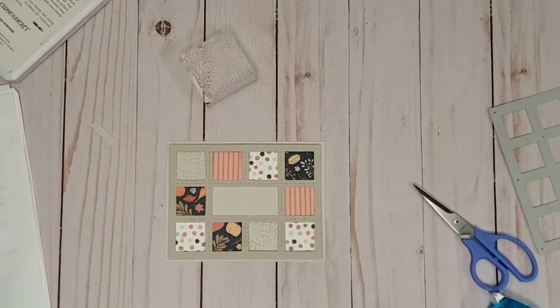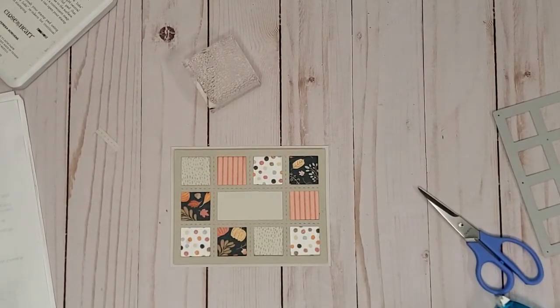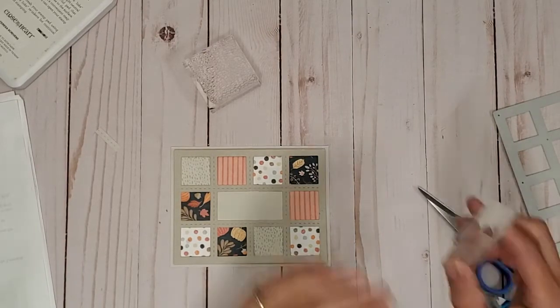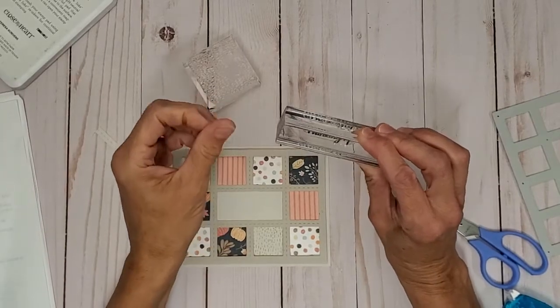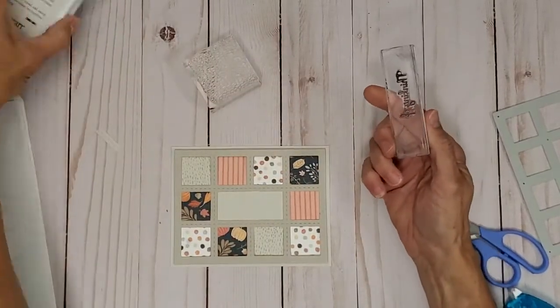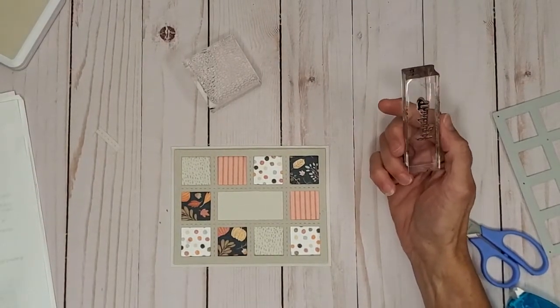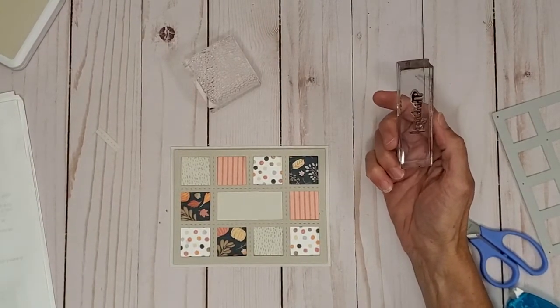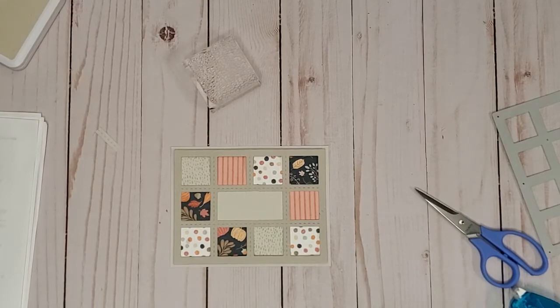And then I am still head over heels in love with the Isabelle card making thin cut and stamp set. It is still available, ladies, online. They haven't sold out of them yet, but it did come from our last catalog. So if you like the greetings that I've been using throughout this week, most all of them came from that. I don't think I have that set with me, but if anybody's interested in the number, I would be glad to get that for you.